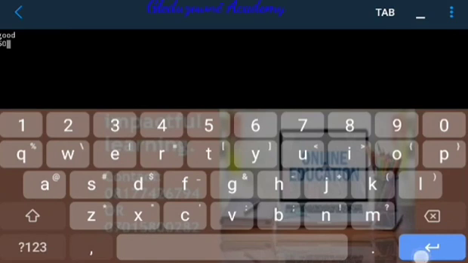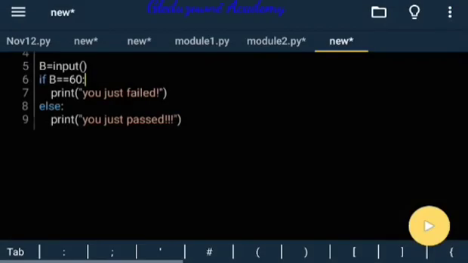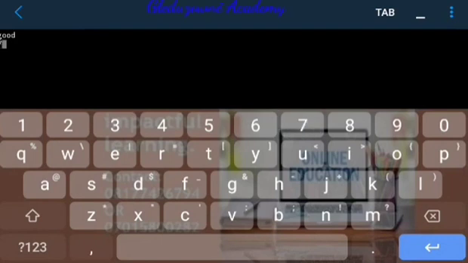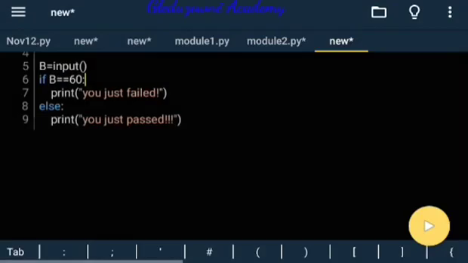So if let's use 60, you just passed. Okay, let's use something like 76, you just passed. So I guess there should be an error with the code.